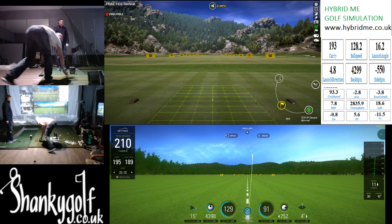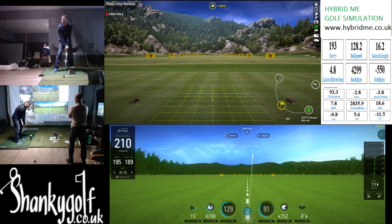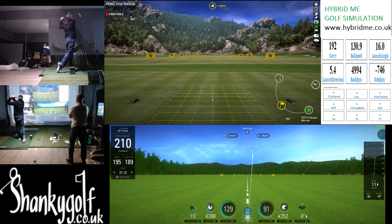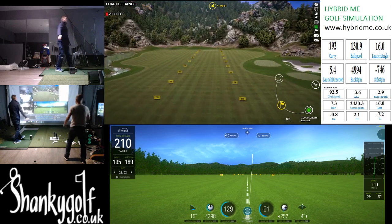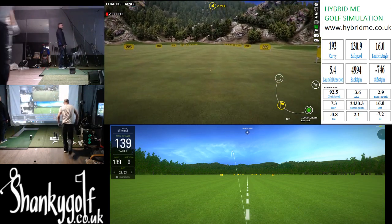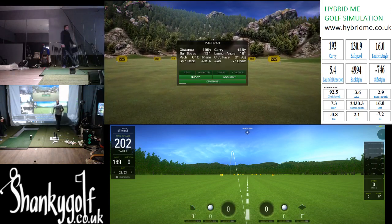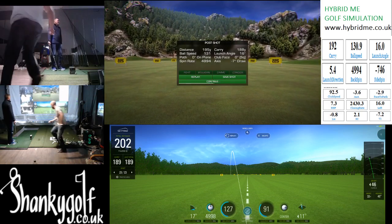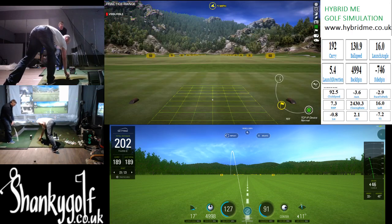I've got one ball with this one. And so far, I didn't pick that one up on SkyTrak. Oh, it has. Oh, misread. And misread, it's gone way left, so we didn't pick that one up. But again, we've seen a couple. It's really just to show you how things can change or not as you go through the bag.